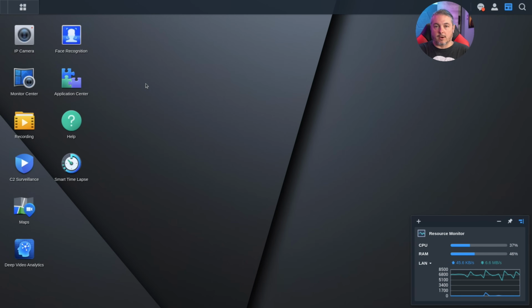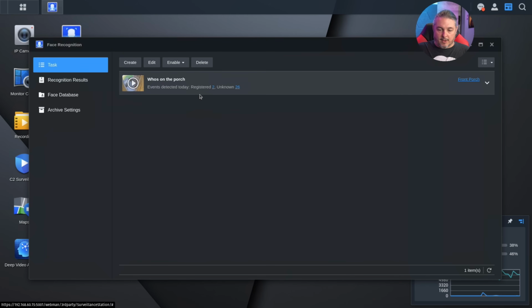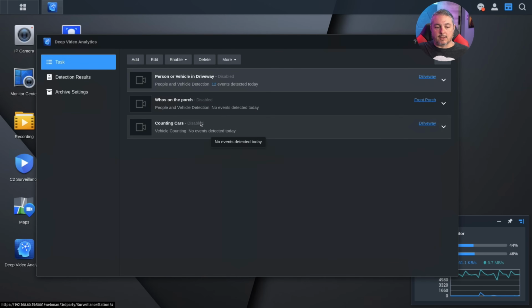Now let's switch over here to Surveillance Station. I currently have one of the face recognition tasks running. So this right here is running right now. That's what's taking up a lot of the CPU. I can run this as a task singular, or I can run the deep video analytics, which allows me for the vehicle task or people task, where it detects if the person's in there or if there's a vehicle in there. And of course, it will do the license plate as well.